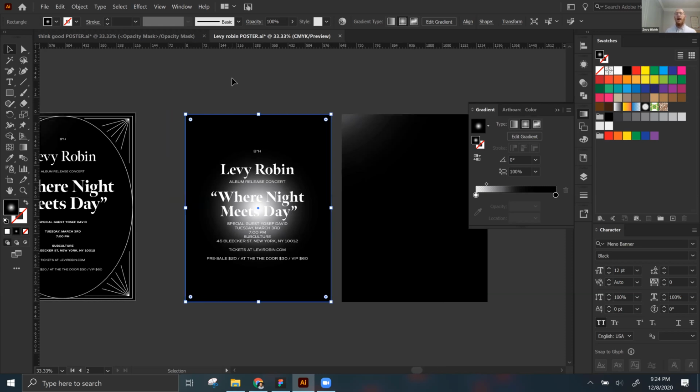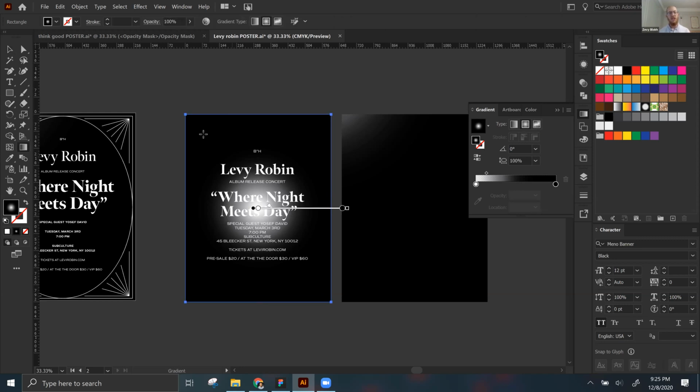Okay, so how do we adjust the point of our gradient from the center of our object or shape to the edge for a more subtle, interesting effect? That's really simple. What I want you to do, with your gradient object selected, is press G on your keyboard.